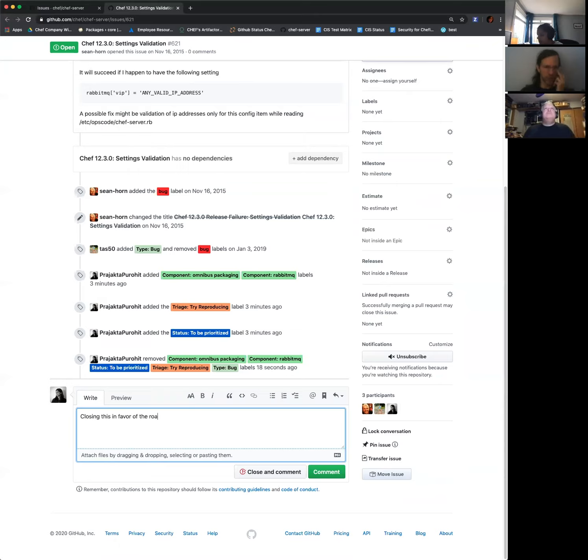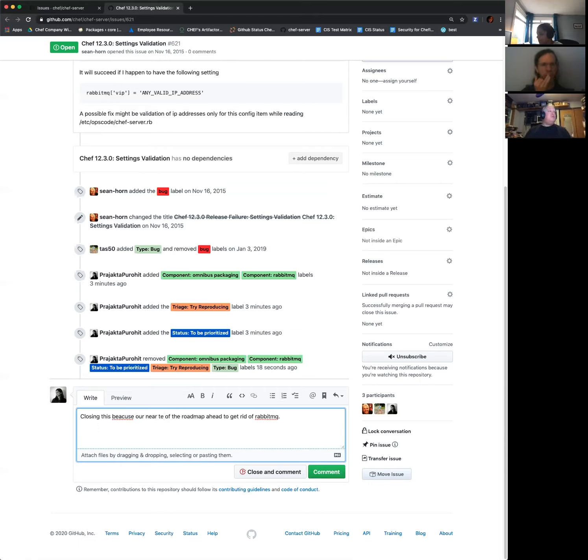The roadmap to get rid of Rabbit and queue. Is this okay enough? I might say closing this because our roadmap is planning to get rid of RabbitMQ. Near-term roadmap is to get rid of RabbitMQ.